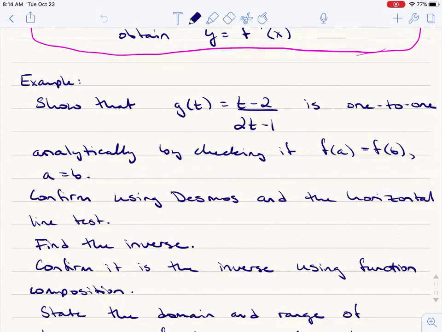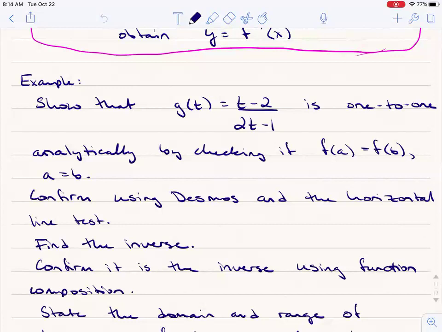And 1-to-1 just means that it takes one value of x and maps to one value of y. The reason we care about it being 1-to-1 is because if it's 1-to-1, it's invertible, which means that we're able to find the inverse. So if you're working on the assignment, question 7 is from the inverse section, and that's the one we're going through now. Then you'll be able to do all those questions on the assignment.